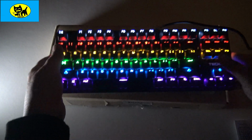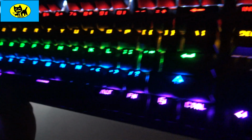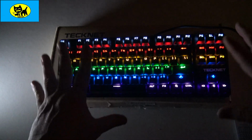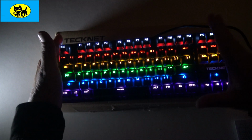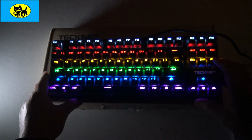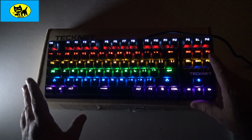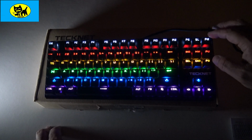This looks super sharp. Look at the bright, vibrant colors in that. That is super good looking, guys. I left one light on over here just so there'd be a little room light, but you can see this is definitely very nice and bright. Now there's lots of modes here. This is just your basic color by line mode, but you can change it here for a lot of different effects.